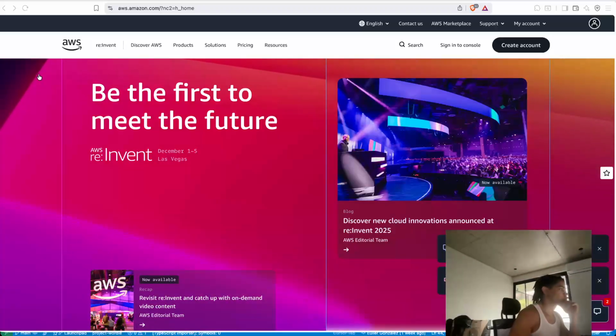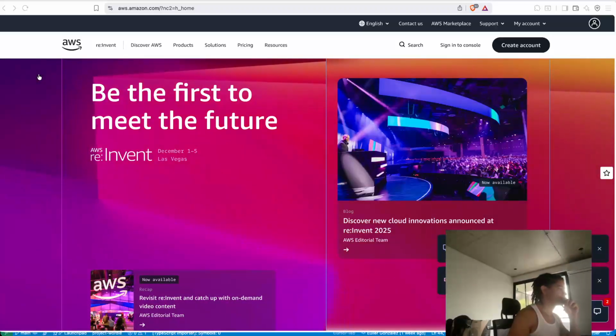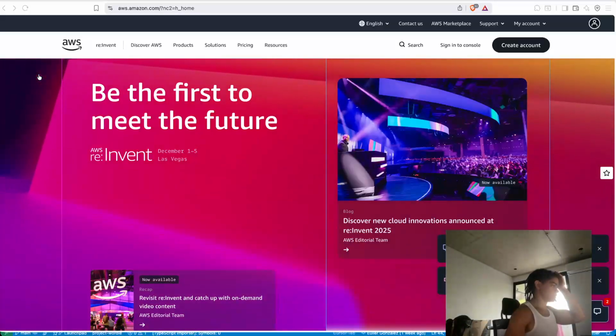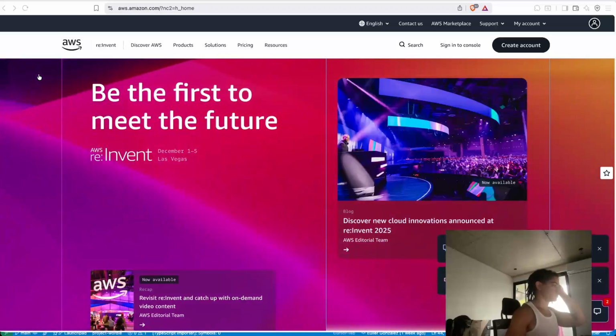AWS account activation troubleshooting. Ensuring your AWS account is activated. Please read. Before proceeding with this course, you need to make sure your account is activated. These activation emails look like this. The content might be slightly different for you.